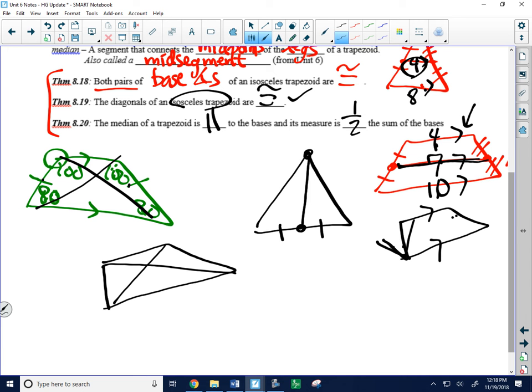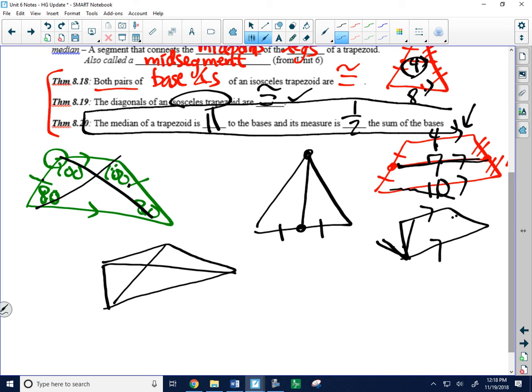So, all right, let's do some examples. I want to do one proof. Any questions though right now about the properties for trapezoids? So just so you know, for any trapezoid, this is the only new property, about the median. But then if you get an isosceles trapezoid, there's 2 new properties.